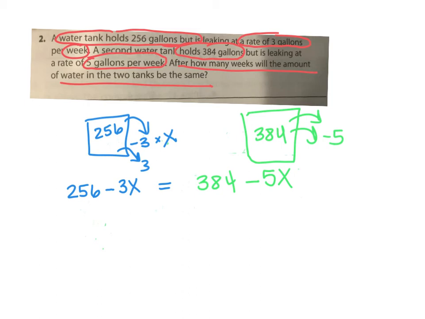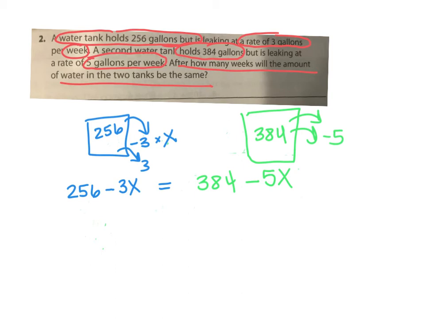I'm going to move, and here's my reasoning. I see this negative 3x, and I see this negative 5x. Inverse of them is positive. There's more positives that will go into this than over here, so it will end me with a positive number. Doesn't matter if you end up with negative numbers, you'll still get the right answer.